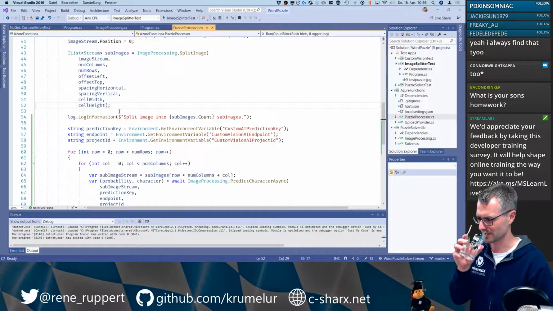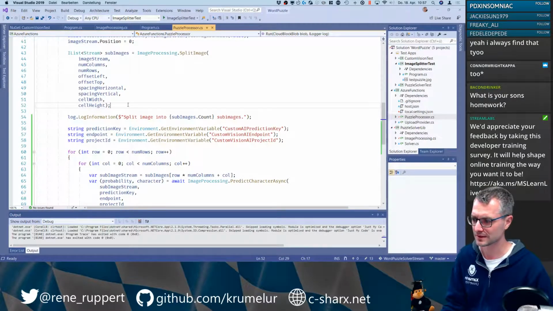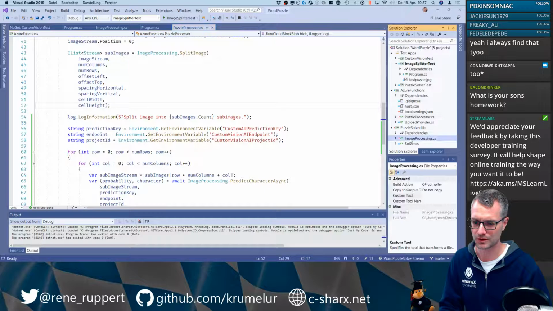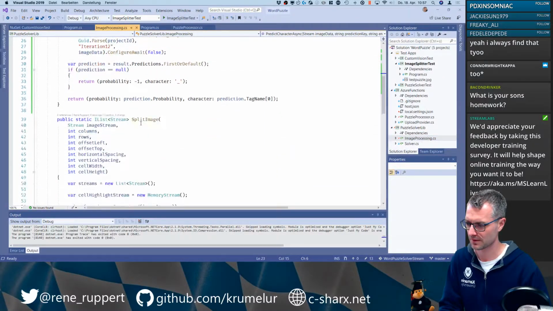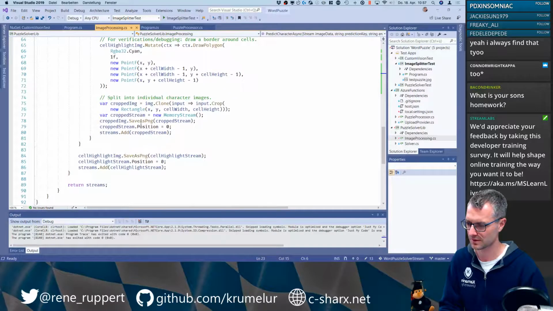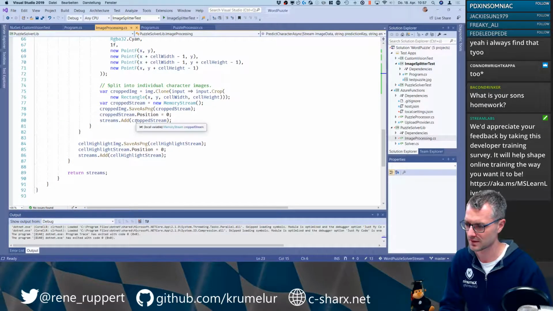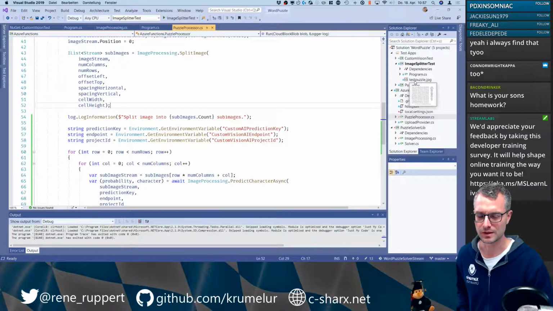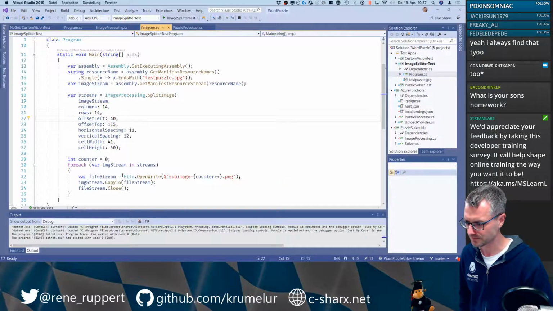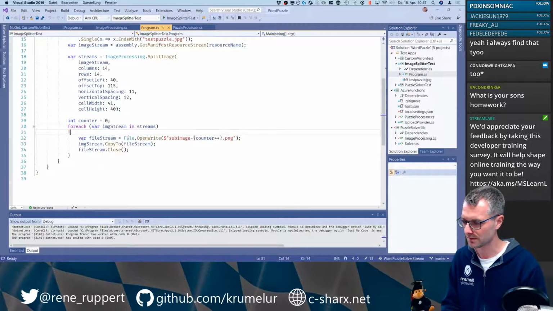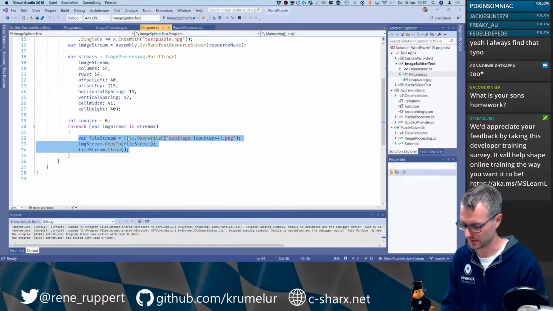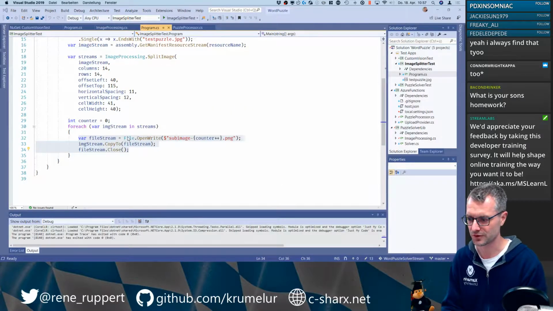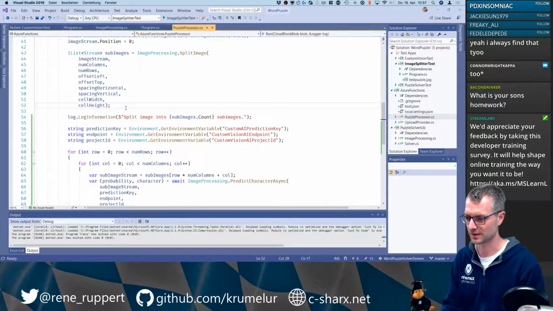So let's just save them somewhere. Let's go ahead and add some code here to the image processing, just for the sake of debugging that. So these are already PNGs in there. Okay, so let's go back there to the image splitter test. And here I'm going to create a file and save that directly inside the function and see if we're getting the same result images.